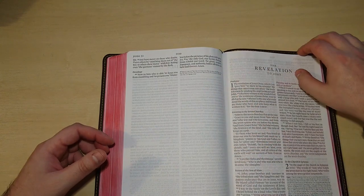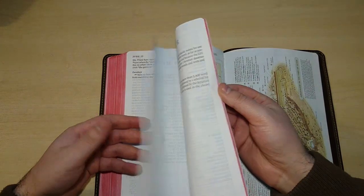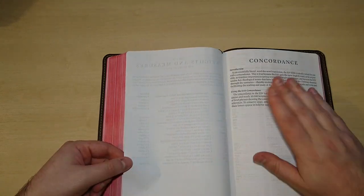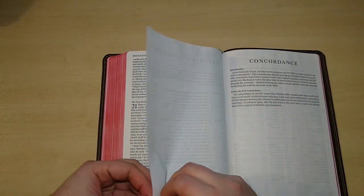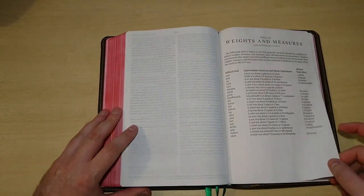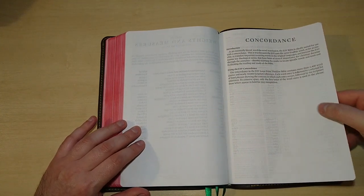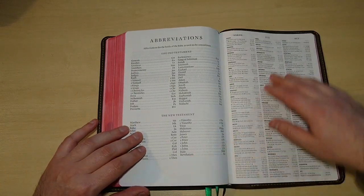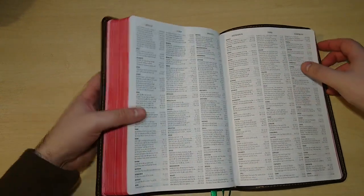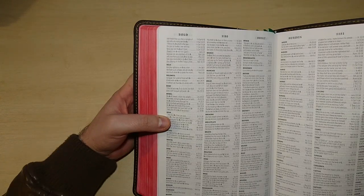Let's go to the back of this Bible. There's the book of Revelation. It's still the red, amazingly printed. And right here, at the very end, I just want to show you this page. Weights and measures. And concordance, using the ESV concordance, abbreviations, and this is not a very large, this is very neat. See the way this is in three different columns? I think it's a very nice design for a concordance.